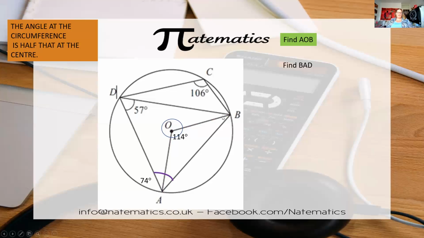Now, BAD. I highly recommend that you highlight the angle that we've got to find. Maybe even highlight the sides that form the angle as well, because it helps to focus our attention. So BAD, now clearly I've already found the answer of 74 degrees, and I'm not going to record it again. I'll keep it in there. But the question is, how did I find that 74 degrees?